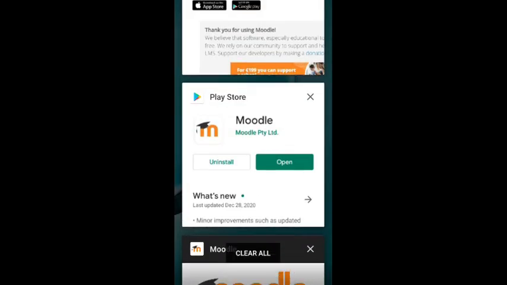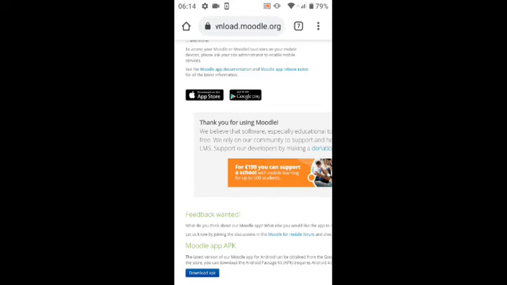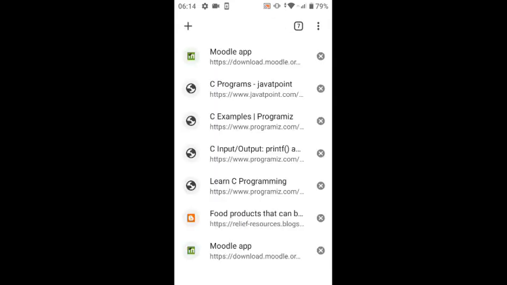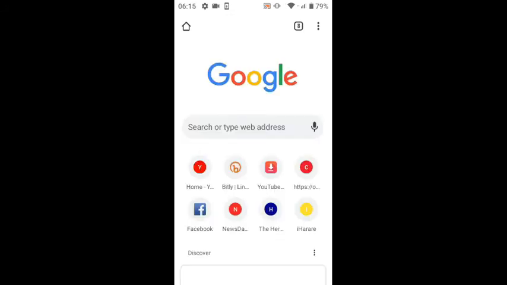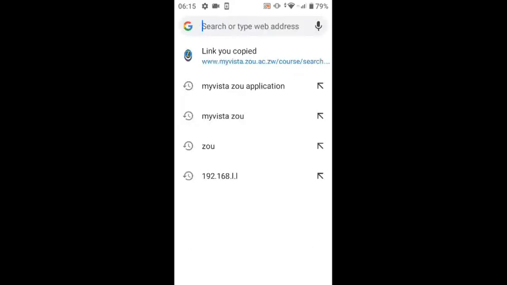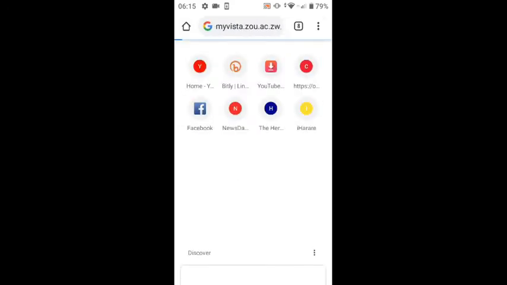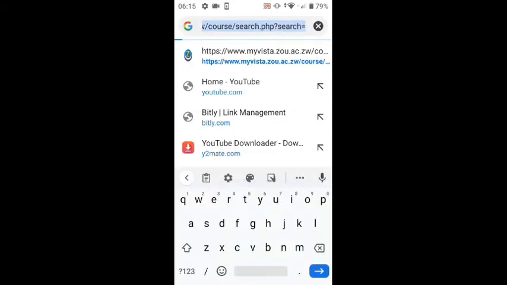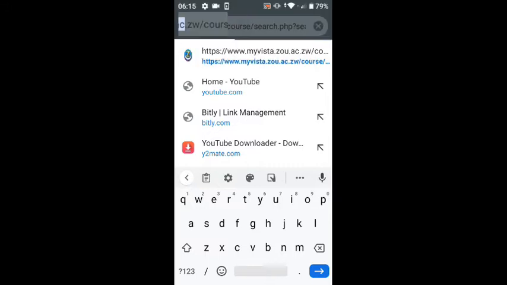So you go back to your Chrome or your browser, then you go back to the school website. Okay, we have to scroll up. I have to type in myvista because I don't know it by heart. So there's a part. We have to copy that link, the website link, from HTTPS up to the end of this. Let's just go and place it where it says.